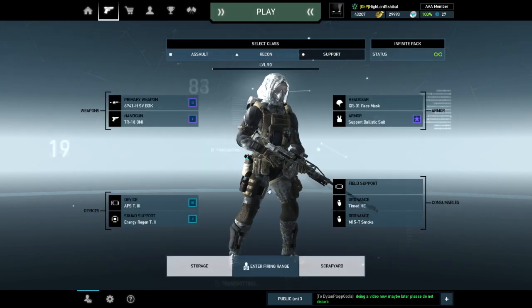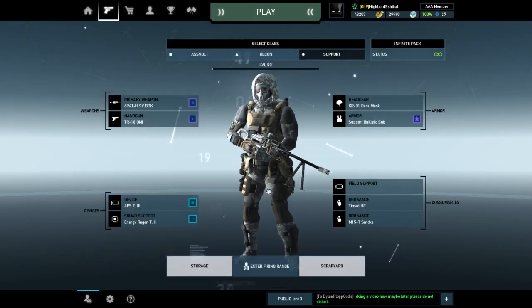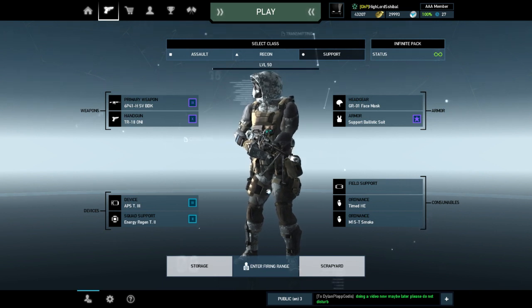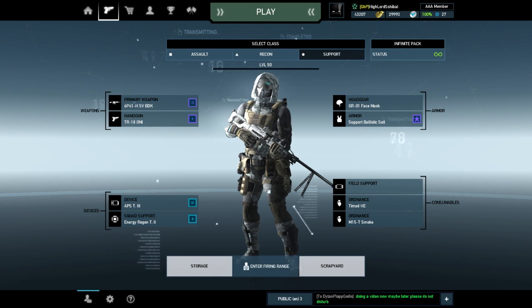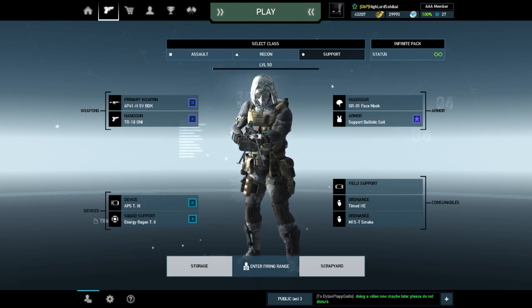It's just playing on the strengths of ballistic armor. Very high damage mitigation, pretty high health, decent anti-crit, and a decent regen rate. That's pretty much the way ballistic works.